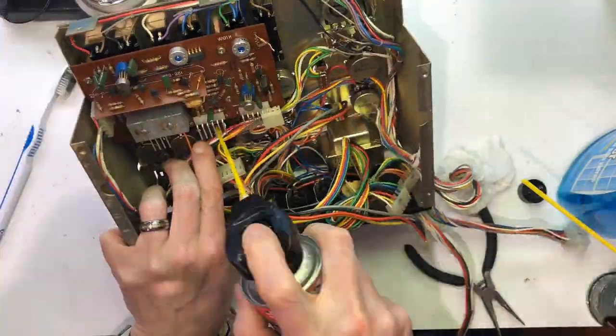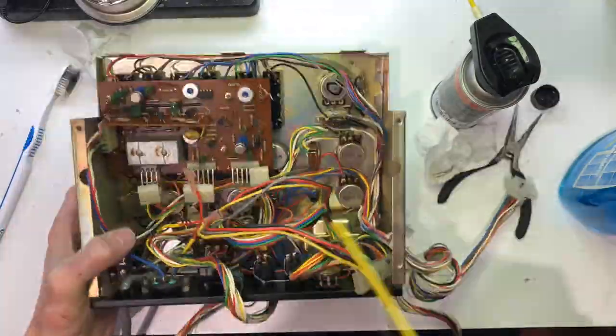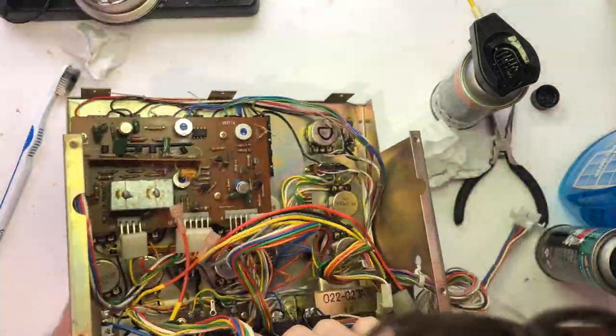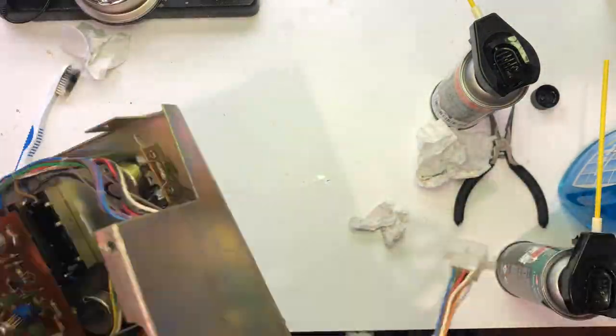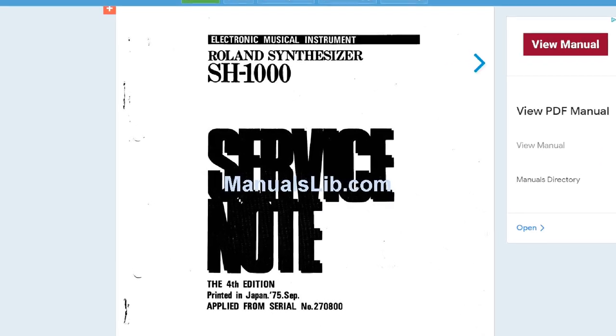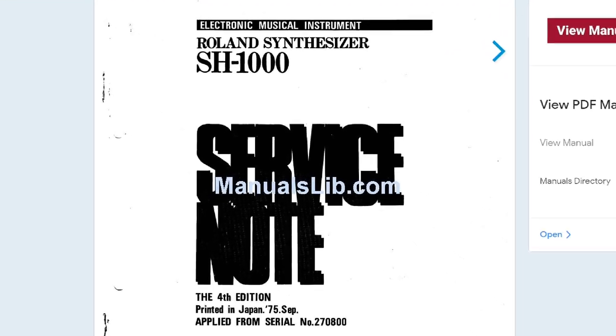I didn't see any evidence of leaking caps or anything else that really needed attention, so I looked in the service manual, which I had tracked down on manualslib.com, in order to see about any calibration or adjustments that should be made.